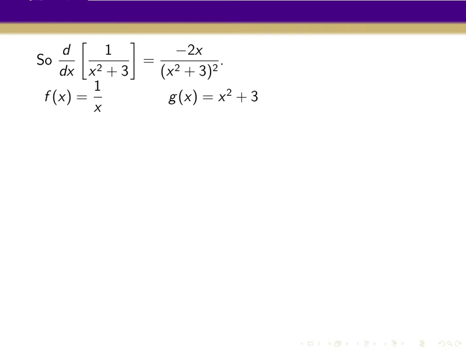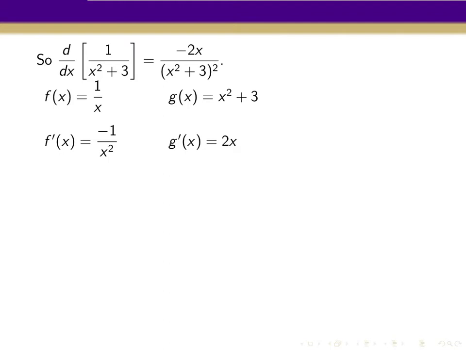Okay, so let's think about this back in terms of this function as being a composition. And so remember, our outside function was f of x, that's 1 over x, and our inside function was g of x, x squared plus 3. What are the derivatives of both of these? Well, we've done the derivative of 1 over x before. In fact, we can use the power rule for this, and that's minus 1 over x squared. And then the derivative for x squared plus 3, well, the derivative of x squared is going to be 2x by the power rule. And then the plus 3, that's a constant, and so it just disappears. So g prime is equal to just 2x.